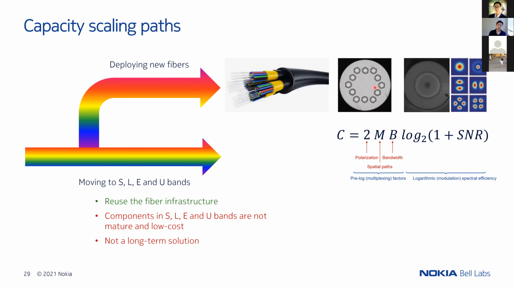Or people can use a different type of fiber, but still you need to deploy new fiber. It's just a more efficient type of fiber, more compact, where you put more cores within a cladding. Or we can use a multi-mode fiber, but later on people realized that there are many troubles with using multi-mode fiber. So using parallel fiber or multi-core fiber may be the way forward, because then the capacity would depend on the number of fibers, and you can put a multiplication factor here to cope with the capacity growth. But if you have too much fiber, the technology would need to be modified a little bit, because cost will be the most important factor then. So this is the trend coming. We will see people moving to different bands, a little bit in the L band for the next 5 years or so. But in the long term, people will deploy new fiber.